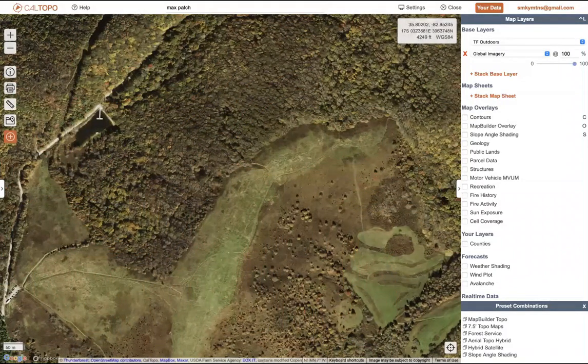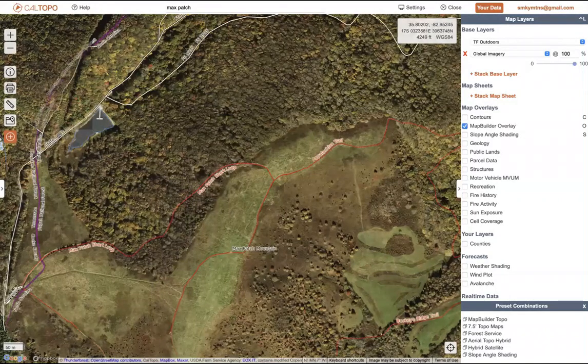And so I do use the keyboard shortcut a lot. It basically gives you very nicely well-defined lines for map features that just make them stand out a little bit better. And so like there, it's no issue seeing the trails.